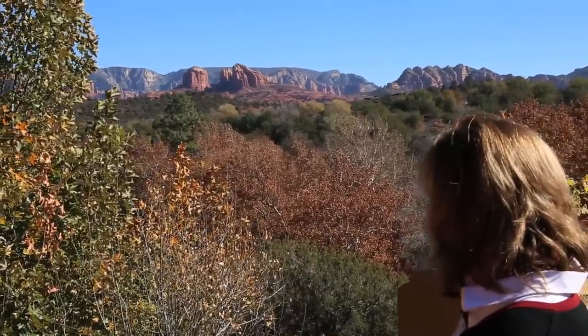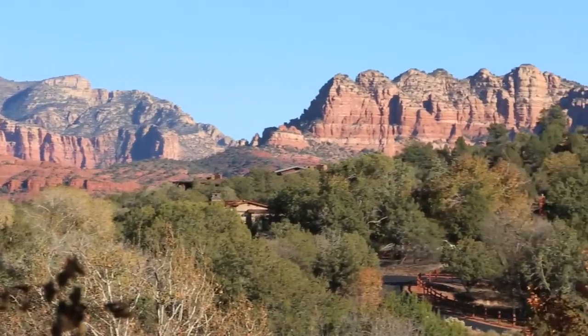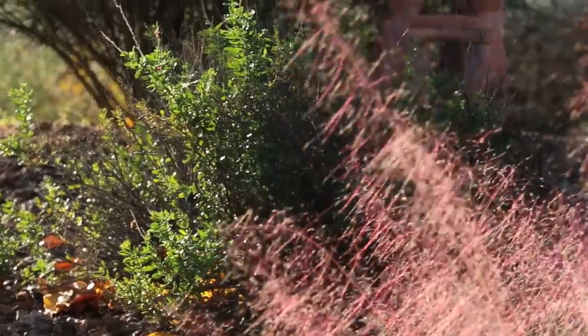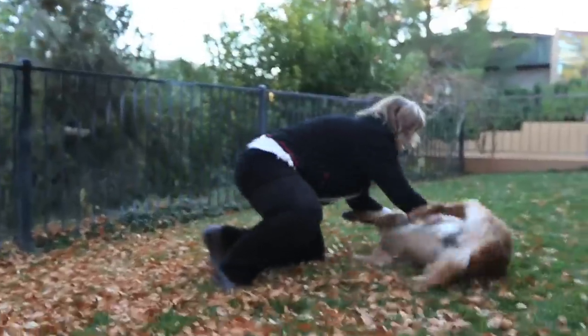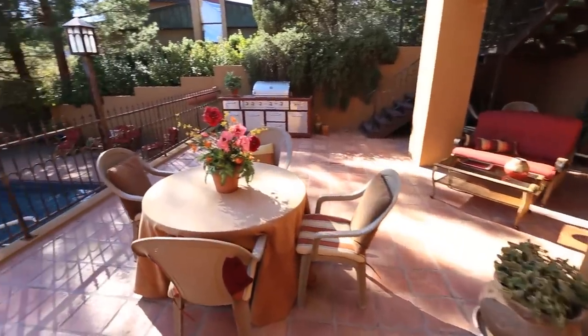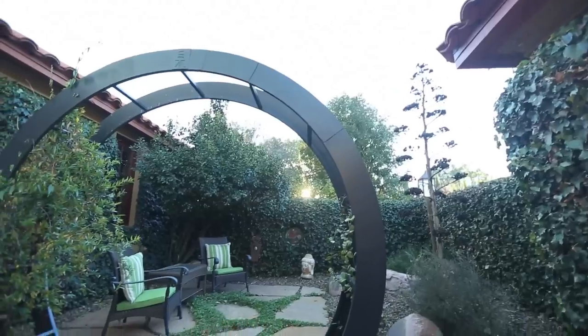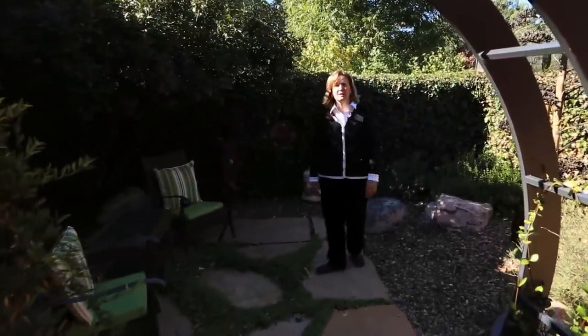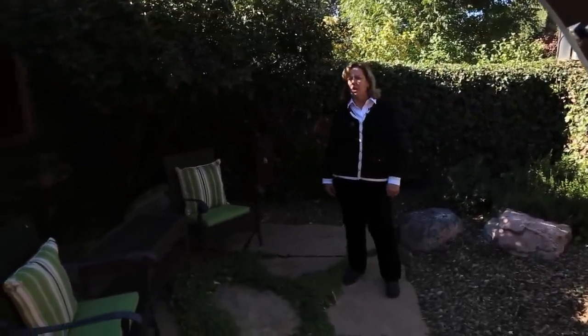There's a lot of unique things that I have in the house — a lot of specialty areas that fit into my life. I really like the tranquility that's here. There's expansive views from the creek. You have this quietness and it's a great place for me to come chill out and hang out with the dogs. You're in Sedona, yet you're a world away from it. You've got several different courtyards that you can sit in. The meditation garden is just fabulous — it's great for me to come in here and relax and clear my mind from all the hecticness of the emergency room and everything that I do.